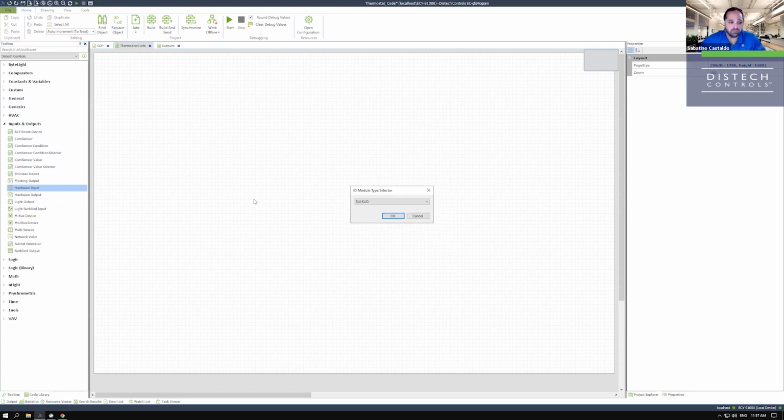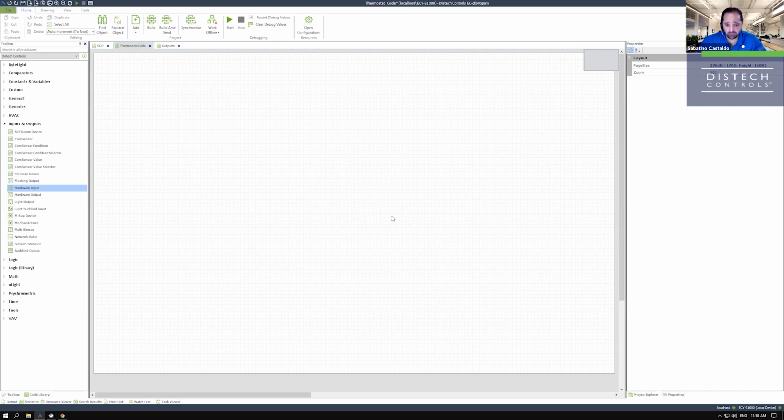And in here, because we chose a hardware input, we're only going to be shown hardware input type of objects that include hardware inputs, for example. So of course, 8UI6UO has some outputs on board, but we're only interested in the input. So we're going to bring in an 8UI6UO. This is 8 universal inputs, 6 universal outputs versus 16 digital inputs, 8 universal inputs, 6 digital outputs, triac mode, 8 universal inputs, and 4UI, 4UO.